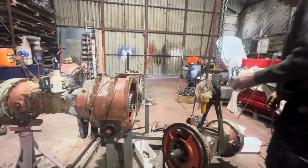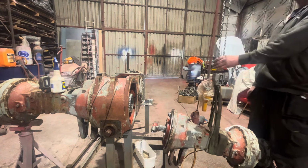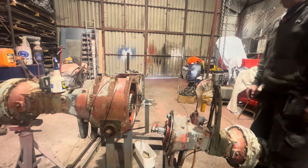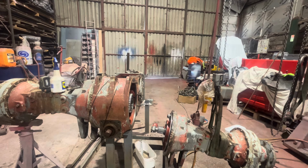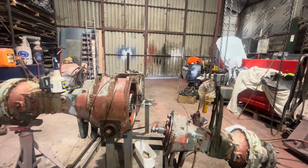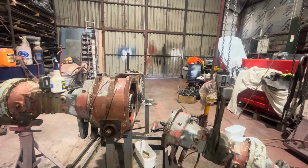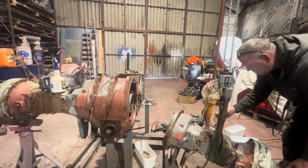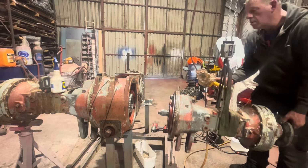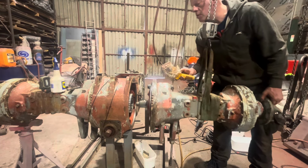Right, we've got it all propped up and slung up. Hopefully nothing's moved in orientation, or has it? I think that needs to go back that way a little bit. Not a lot. Somewhere about there. Right, hopefully now we can go up. Offer it up and slide it back where it's supposed to live.